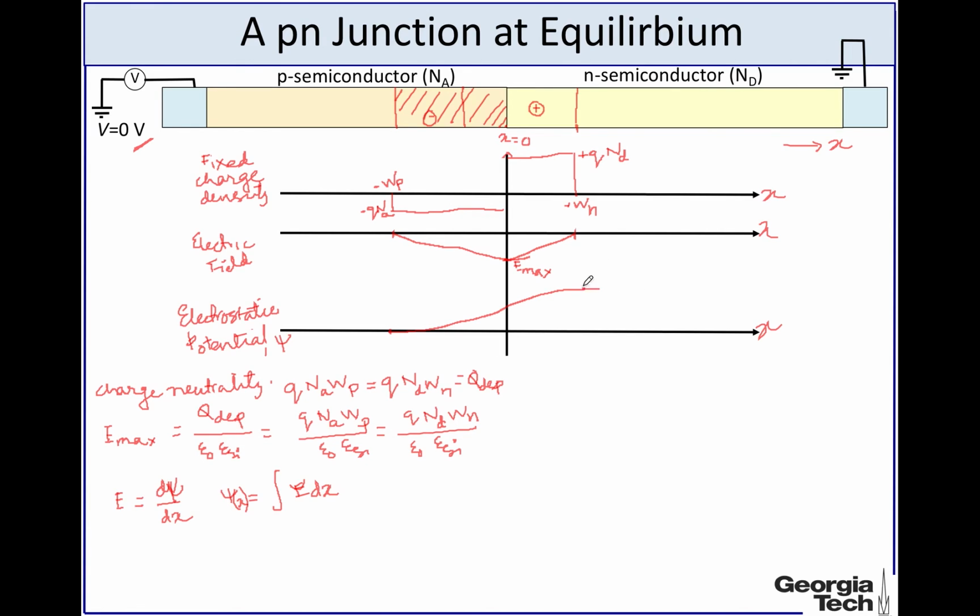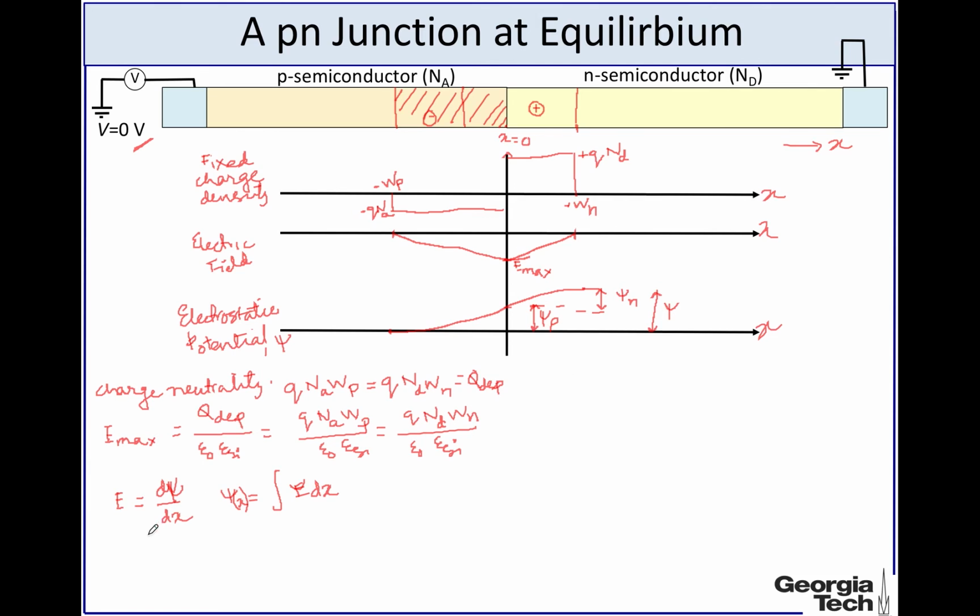All right. So what we are interested in is what is the value of this much, which is basically the electrostatic potential across the depletion region in the p side, which we call psi p, and this much, and then here psi n, what is the electrostatic potential across the depletion region in the n side. And then what we call is this, that what is the electrostatic potential across the entire depletion region.